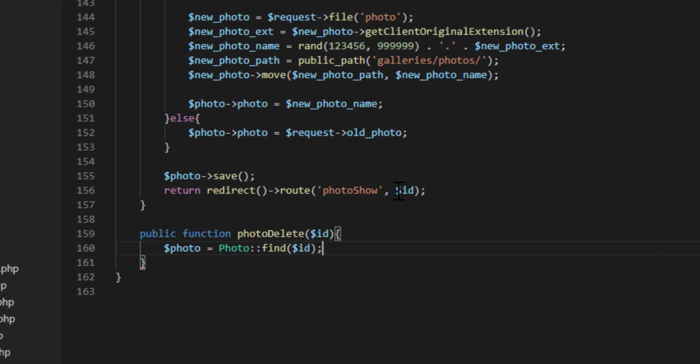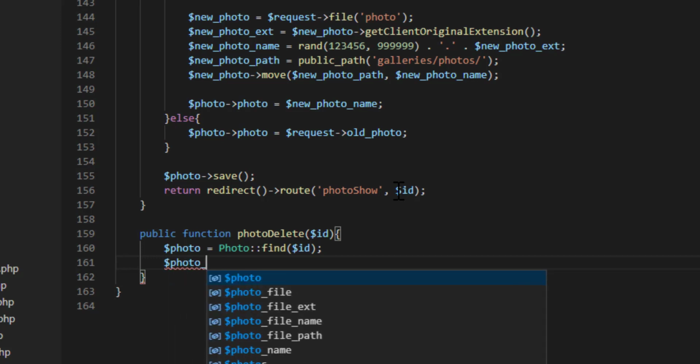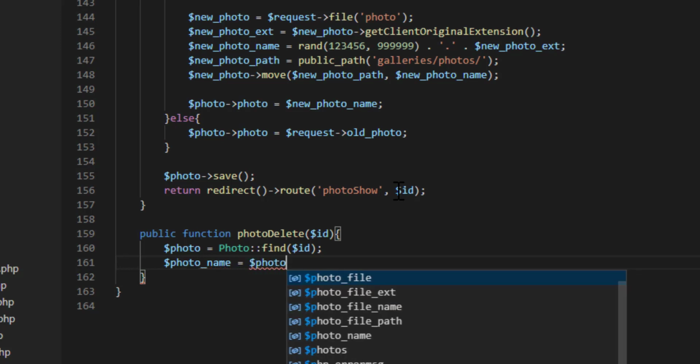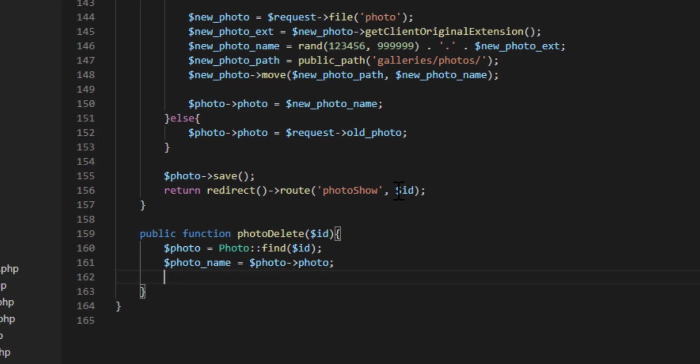our ID. After grabbing the photo details from the database, before deleting the photo permanently from the database, first we need to delete it from the folder. And for that, first we need our photo name. We want to store it in a variable called $photo_name equals to our $photo variable arrow photo field.